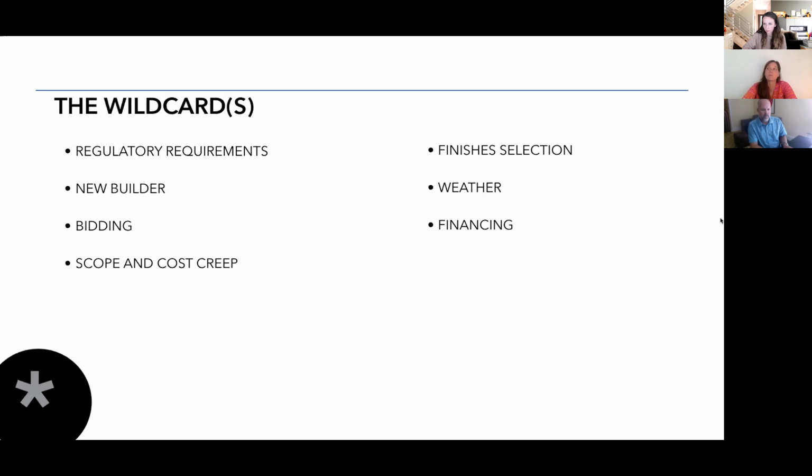So while bidding can seem a prudent approach in order to get competitive pricing, we have really largely discouraged it and moved away from it, because in our experience, what we've seen is that the numbers generally come in pretty close. And what's more important, we believe, in working with a builder is finding someone who a client feels that they can trust, and who feels like a good working relationship, personality-wise and otherwise. Costs generally are not necessarily a good indication of a good fit.